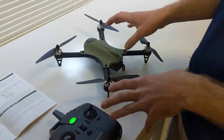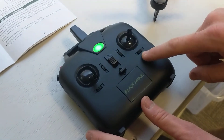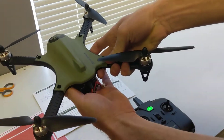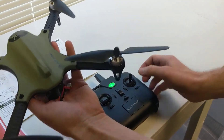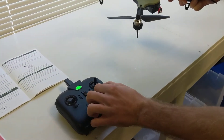Do this somewhere where there's very little wind so you can get a good grasp on it. The third trim button is right here beneath the right analog stick. This one's going to be trimming for lateral movement left or right. So if it's floating to the left on you, you want to trim it to the right. If it's floating to the right on you, you want to trim it to the left.